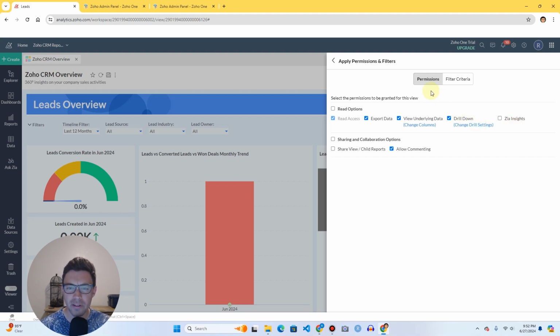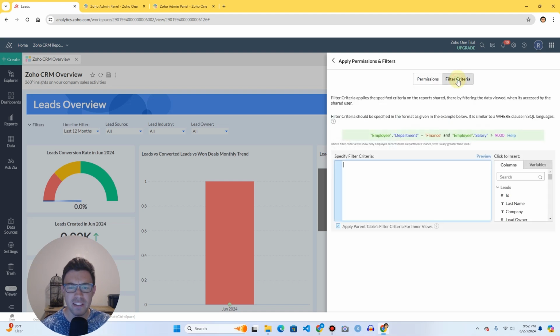You can see one other component of this in applying filters, which is this filter criteria. Now this is quite a bit more of an advanced part of sharing that I will cover in a video called variables, where you can actually set different variables. So you can use one chart or one report and then say only these people can see this part of a report. And that's super helpful. I know that's very vague right now, but I will go into more detail in the upcoming variables video.